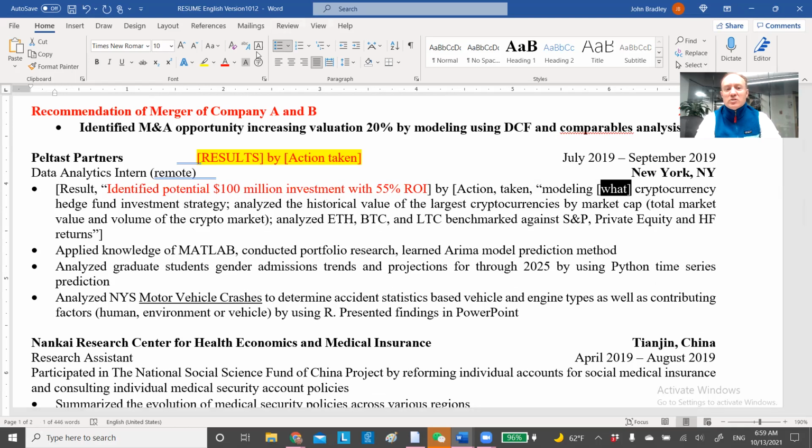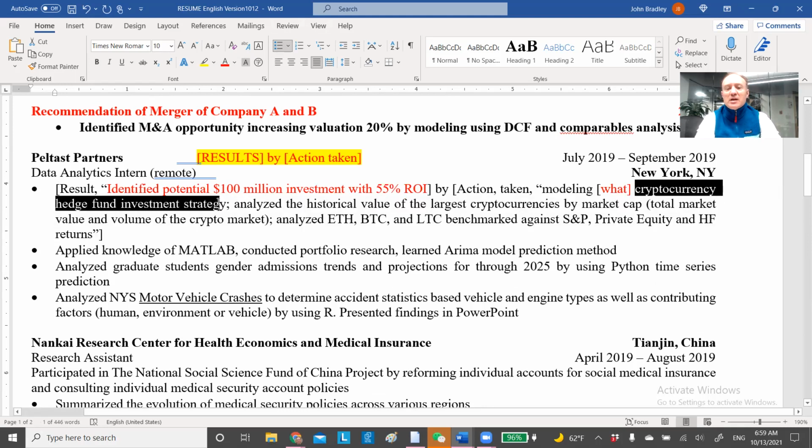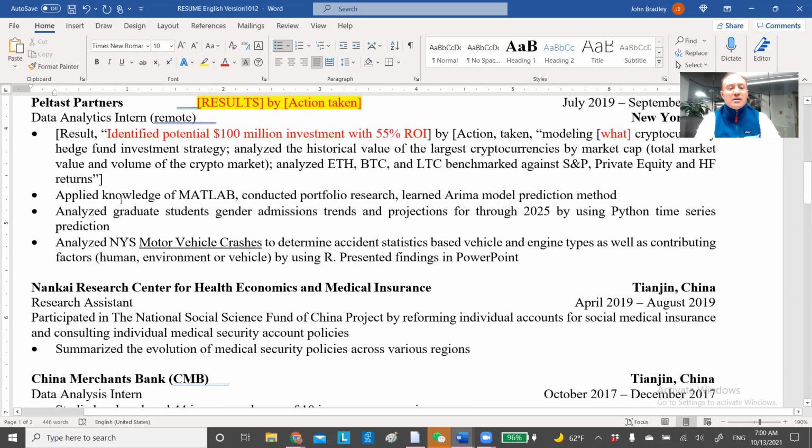We have to understand if it was more detail than cryptocurrency hedge fund strategy, because if there was modeling done, let's understand what that is. Analyzed, benchmark against, right? So looked at these different indices and benchmarked against these other returns. That's fine. Maybe we can get more specific about that.